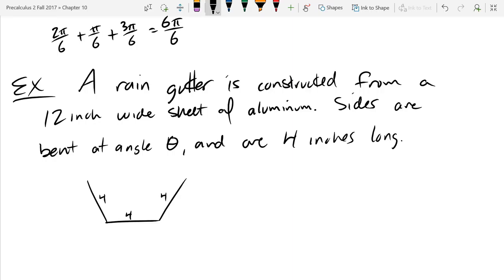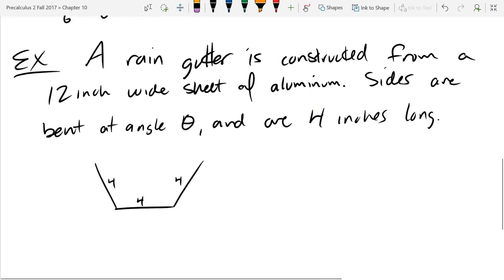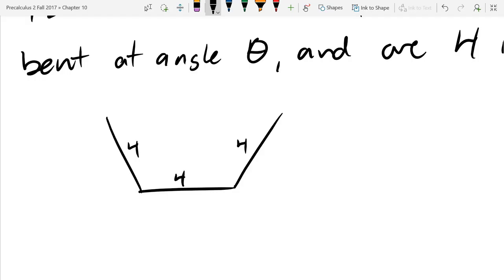You're basically just taking a flat sheet of metal and then bending up the sides a certain amount. Now, how far are we going to bend them? There's two ways to measure the angle. You could either measure the angle out here, or you could measure the angle on the inside. It doesn't really matter which. Let's measure on the outside, because then a 0-degree angle would correspond to no bend, and I think that makes a lot more sense. So a 0-degree angle would mean don't bend it. We'll measure the angle out here.